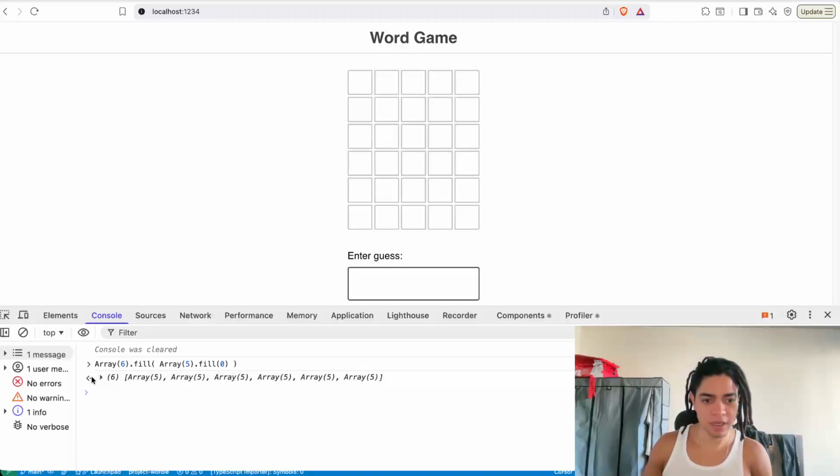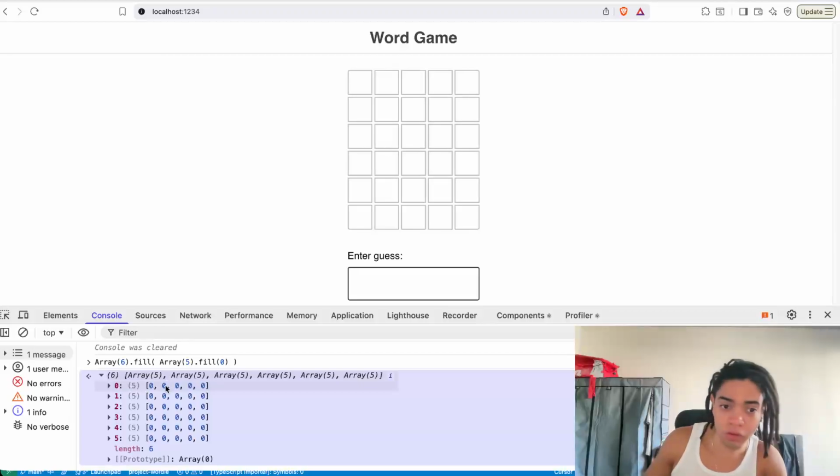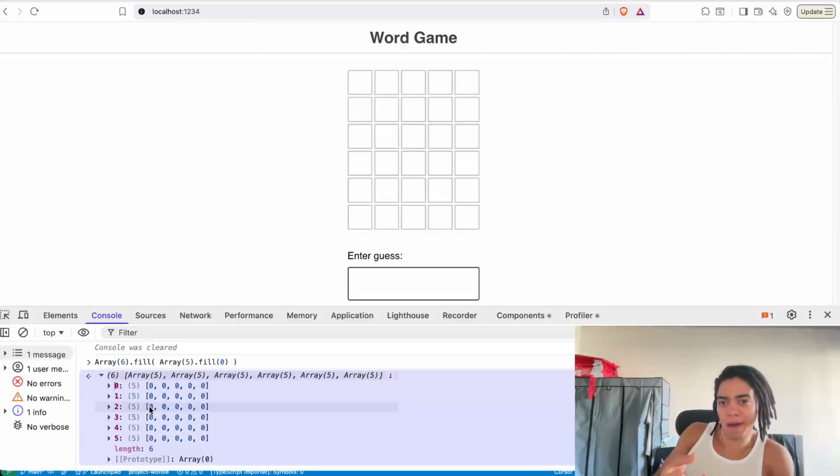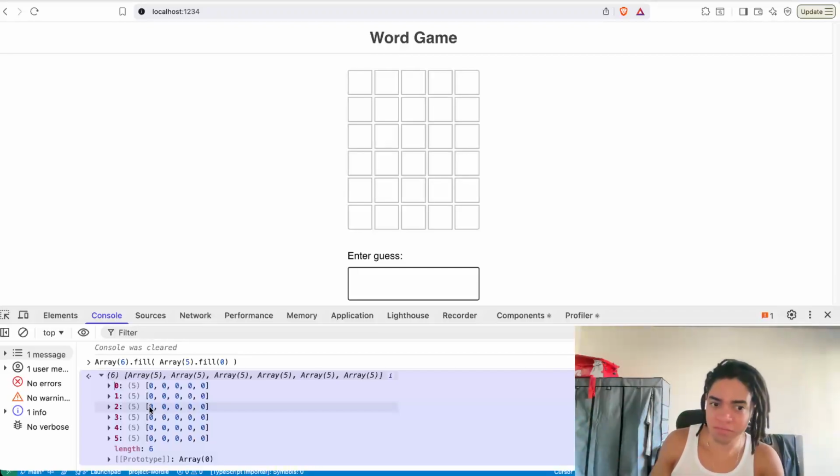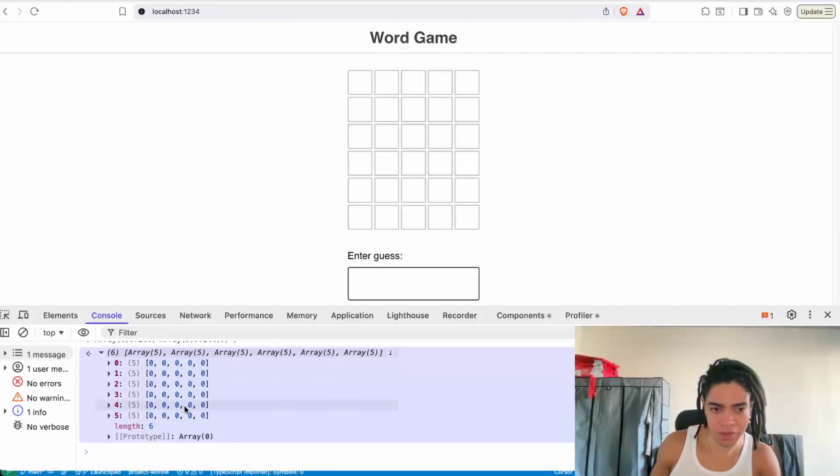So you can see here we have our two-dimensional array. This is how we can create these collections of elements here. Pretty straightforward. So we create this two-dimensional matrix here, right?